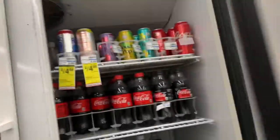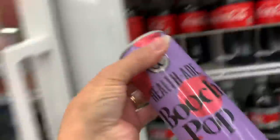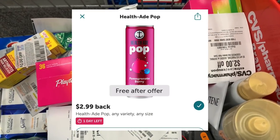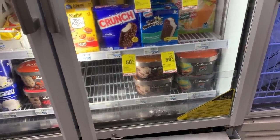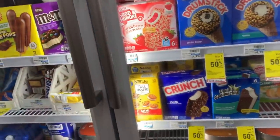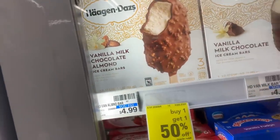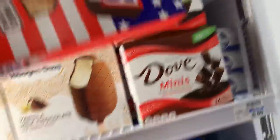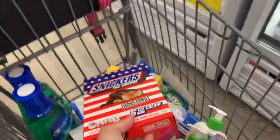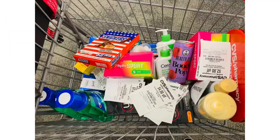There's a nice little freebie on Ibotta — I think it's getting ready to expire on the Health Aid drinks. They're priced at $2.79 or $2.89 in my store, and Ibotta has a rebate for $2.99 back, making it a freebie. Also, I got a text coupon from CVS for $5 off ice cream. I've heard it's attaching to more than ice cream, but I want ice cream. I'm grabbing the Snickers ice cream bars — they're $5.49 — and this CRT from CVS will take off $5, leaving me 49 cents for these delicious Snickers bars.